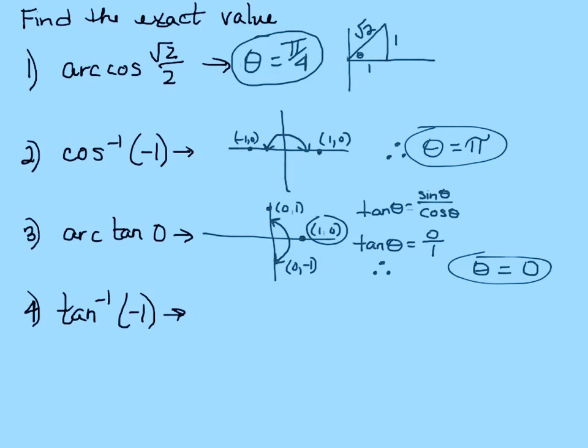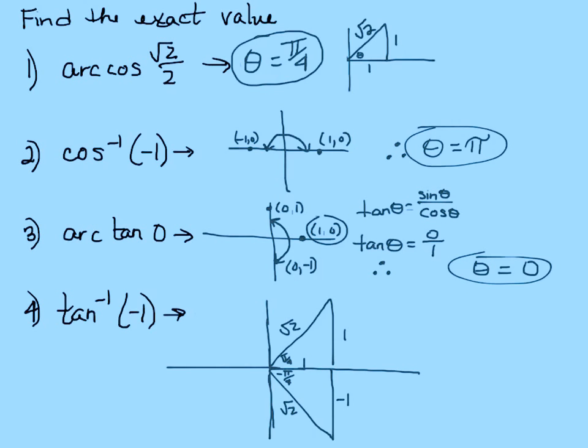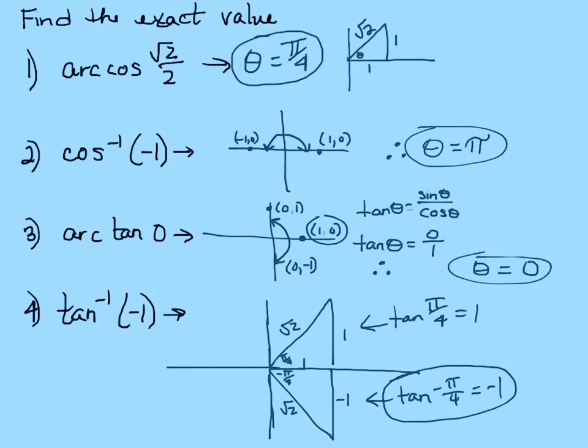And the last question on this page, we're looking for the angle that produces the ratio negative 1. Again, let's take a look at our restricted areas, which is from negative pi over 2 to positive pi over 2. Our only two options would be these two angles. We know that the tangent of 45 degrees or pi over 4 is equal to 1. So when we create our special right triangle ratios there, we are going to have to disqualify the first quadrant because that produces a positive 1. And so our answer is going to be negative pi over 4.